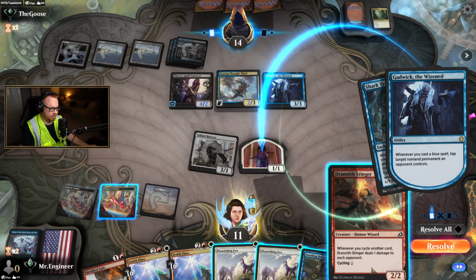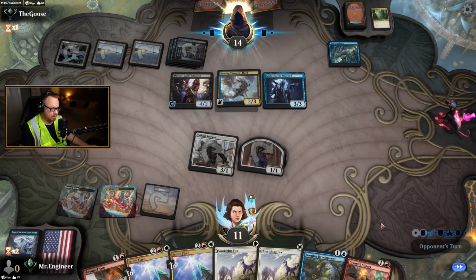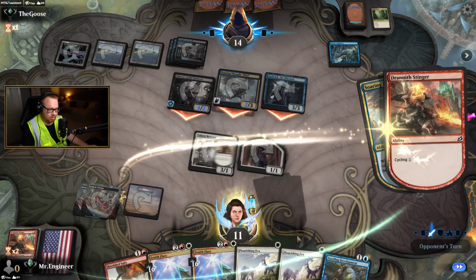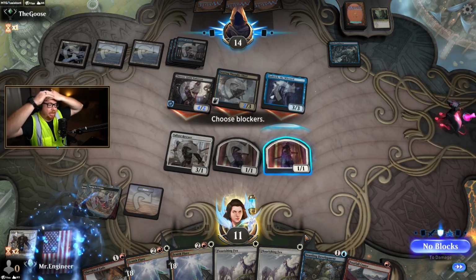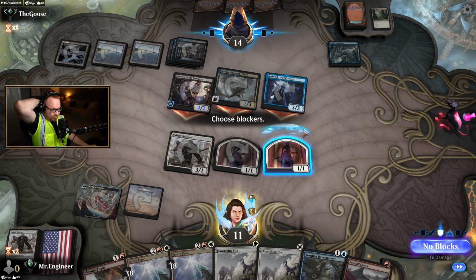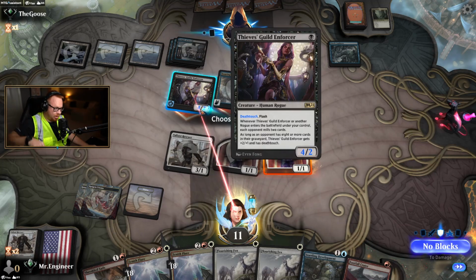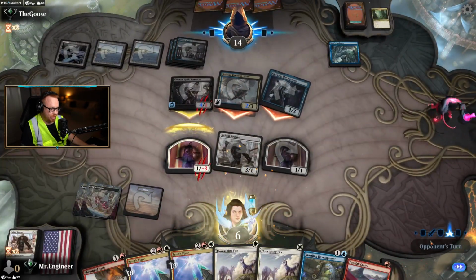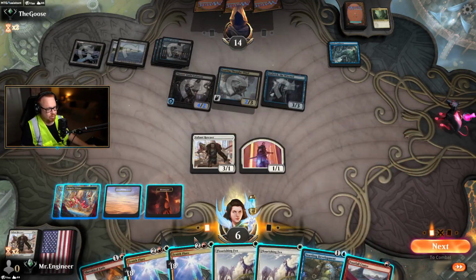4, 5, 6, 7, 8, 9. So 9 damage incoming. Oh my goodness. Oh man, come on. 3, 4, 5. 4, 5, 6, 7, 8, 9. Alright, so we'll block. But I need to draw a land. If I don't... Okay, thank you. Woo!